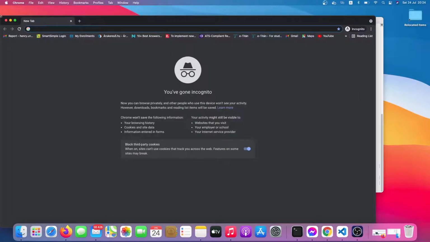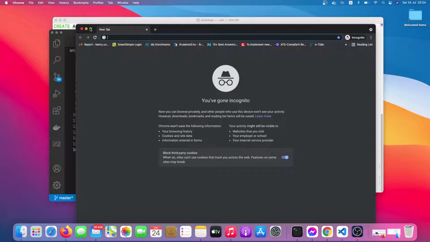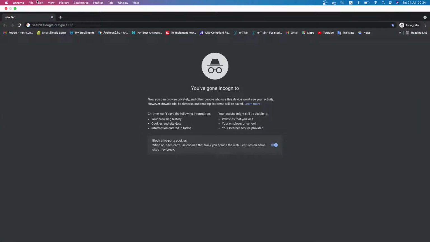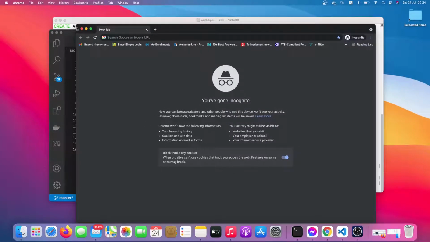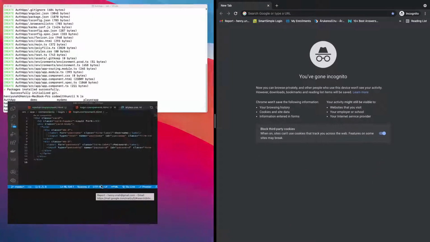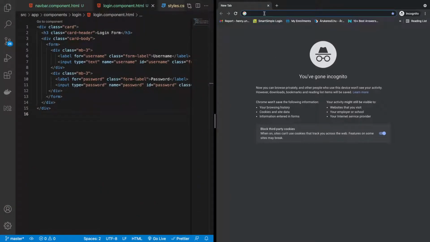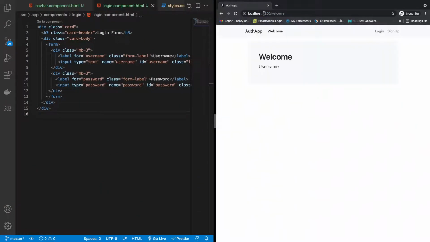Here we go. I can move this. Oh no. Yeah, tilt it to the right of the screen and use this on the left. There we go.